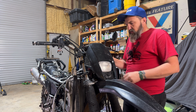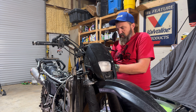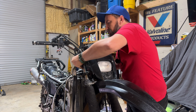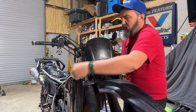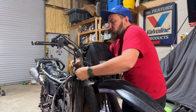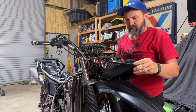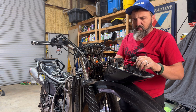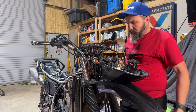Okay, so let's get this abortion of a headlight off of here because, I mean, I'm sure it has some people just loving every minute of it, but I actually hate it. So it's just held on by these straps because it's like some kind of universal headlight. So let's see what we got under here. All right, there's that. One more universal strap. And wow. Okay, well, there's nowhere to unplug it because they just have it. Oh, okay, right there. I'll have to take some pictures of that before I pull it off.